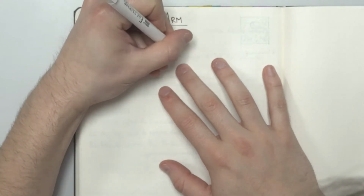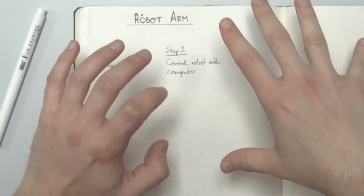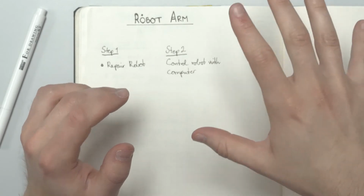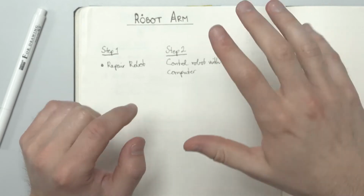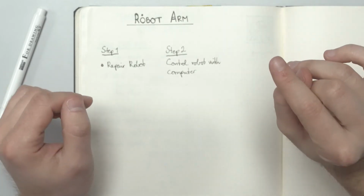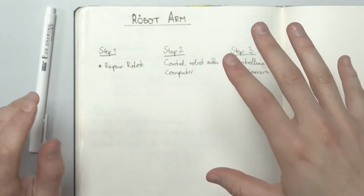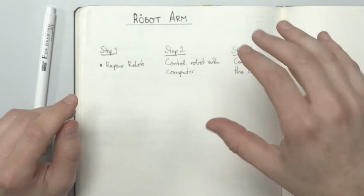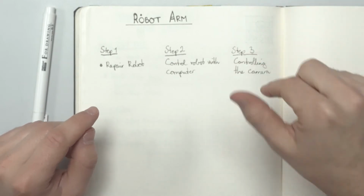Step two is to control the robot with the computer. Usually robots have their own integrated control system that you can make programs or sequences on, but I want the robot to be synced with my camera, so I want to be able to run scripts from my computer that control both the camera and the arm. That all leads me to step three, controlling the camera. This is the hardest part, actually. My camera doesn't have the best interface, and I'll probably have to program everything from scratch. Getting zooming, focus, and the other settings to work in sync with the robot is going to be hard.